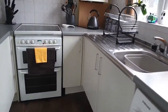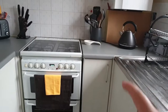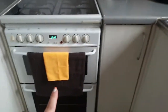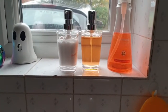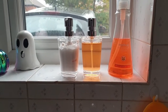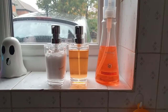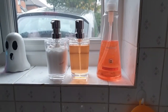In the kitchen, I've only made some subtle differences. We have actually moved the kitchen around a little bit. The microwave used to be over there. We've moved things around a little bit because I just wasn't really happy. I've just tried to incorporate some orange, so I've got black and orange tea towels out. Then we swapped our soap. Now, our soap used to have blue in it. It was Carex. I've poured that back into a bottle. Obviously, I'm not going to waste it. This is one from B&M, so I've put this orange soap in, and then took out this Method washing up liquid that we've had in the cupboard for ages and just haven't used, and just put our glass dish in the cupboard for now, just to make it a little bit autumny.